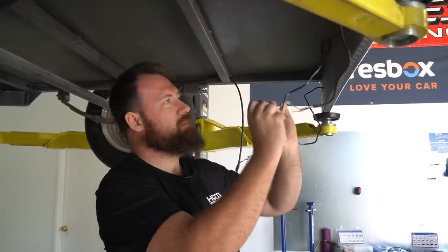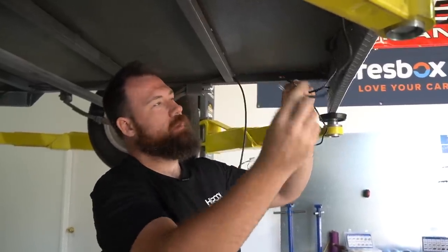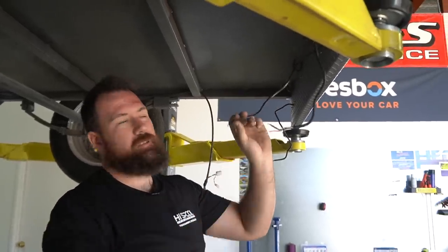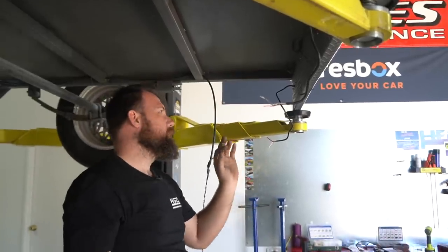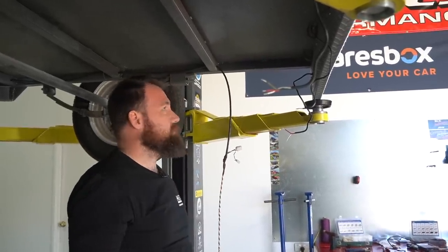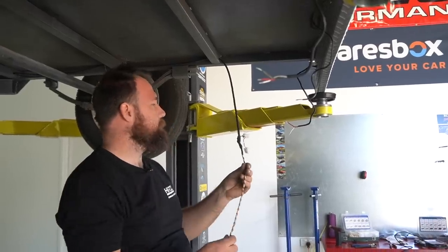The only other thing we are going to do, which will make that not easy, is we're going to join the park light circuit straight to this. So you just have to cut the park light off. But I mean, we shouldn't have to pull the tail lights out anyway. So, but yeah, just be mindful of that if you do have to go pulling stuff apart.